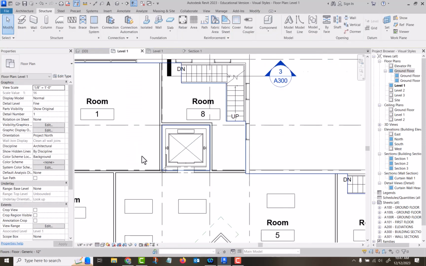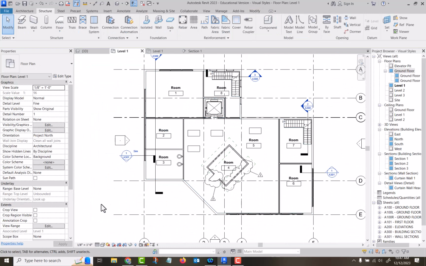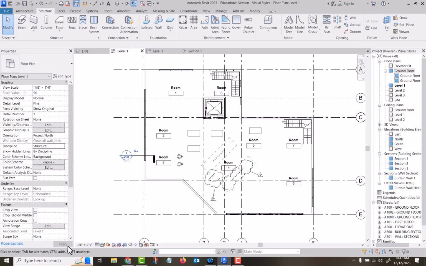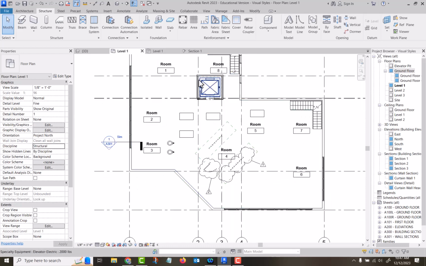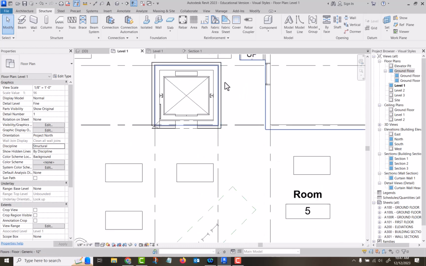All right. Now, let's go back to structural discipline. Okay, so now you can see my exterior walls are still visible and those core walls, along with the drywall portion of it, is visible because they were considered structural walls.